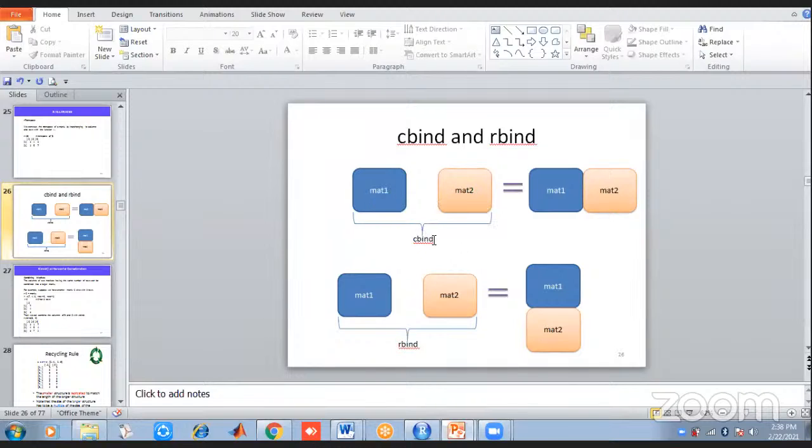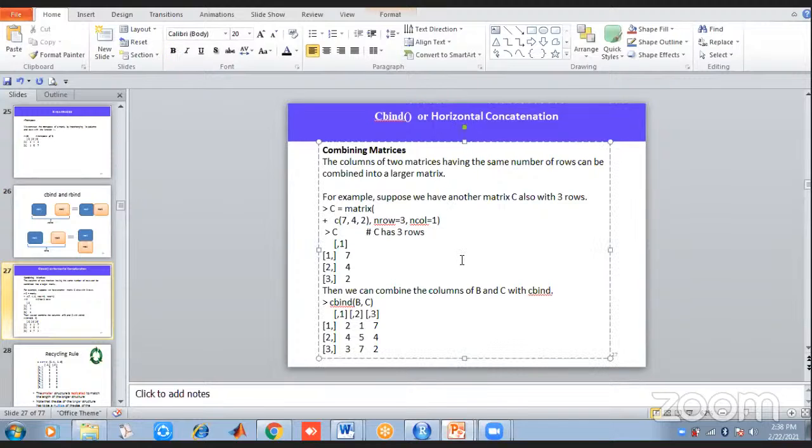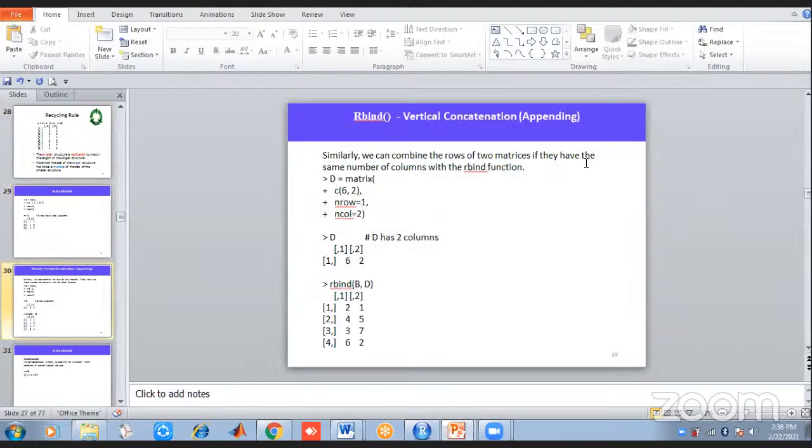By applying cbind, it combines the columns. Simultaneously, if we apply rbind on mat1 and mat2, the rows will be combined. But there are certain rules for that. cbind does a horizontal concatenation, while rbind does a vertical concatenation.